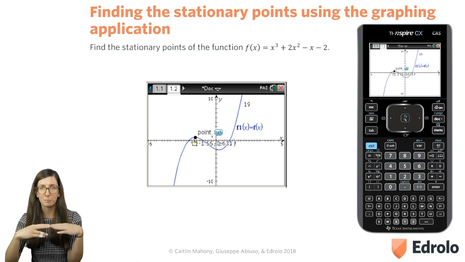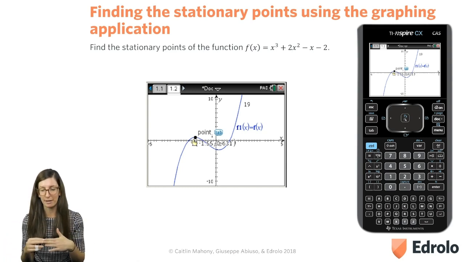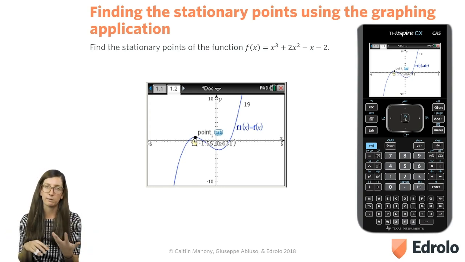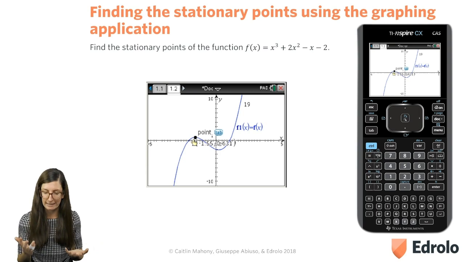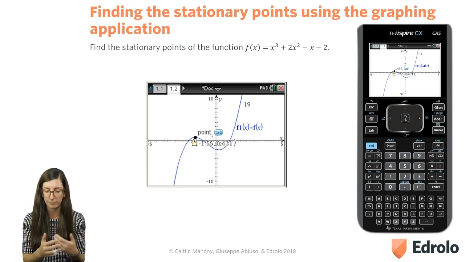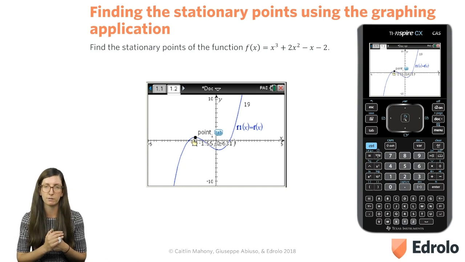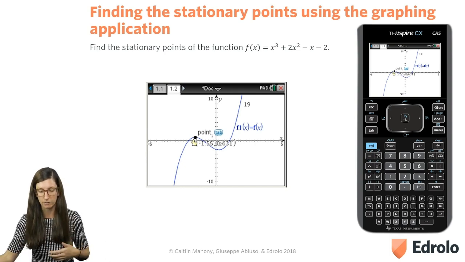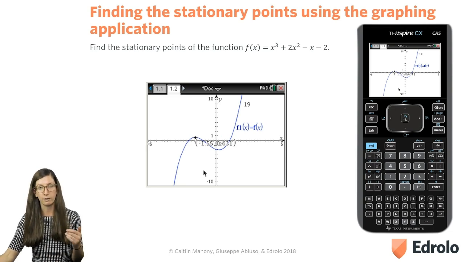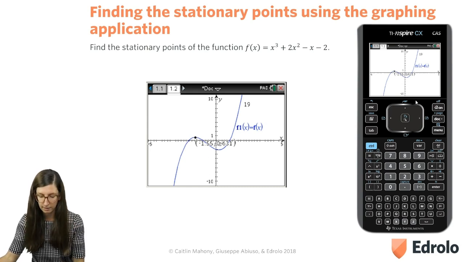You can immediately see the problem here when we do it on the graphing page is that we don't get those exact values. We do, however, immediately get approximate answers, which might help you when you have to physically sketch it on a graph. It just depends. You need to read the question closely and see what's required. We can do the same for finding when the derivative equals 0 for that bottom turning point, for that bottom stationary point.